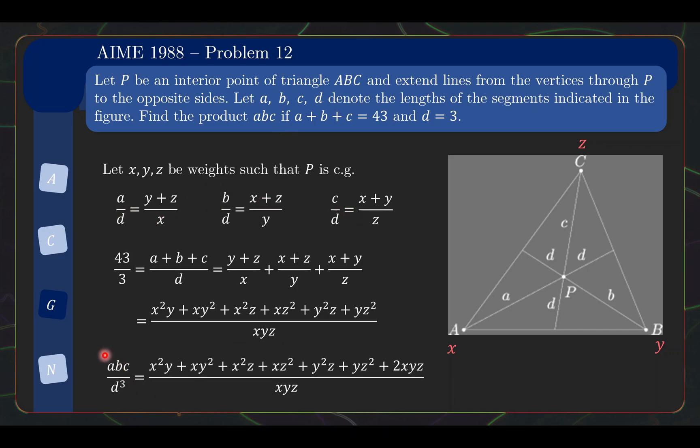This time you multiply the three equations, you get ABC over D cubed, and the right side of the equation, you get eight terms in the numerator. You firstly get all combinations of the X squared Y term and then plus two copy of XYZ. Fortunately, XYZ over here is also in the denominator. So this right hand side is basically the equation above plus two. This evaluates to 49 over 3. This part becomes 2, so you add 2 to 43 over 3, you get 49 over 3. And D you know is 3, so you move D cubed over and you get ABC equals to 441. A neat little solution to this AIME problem. I challenge you to solve this problem without method of weights. It is actually quite a lot harder.